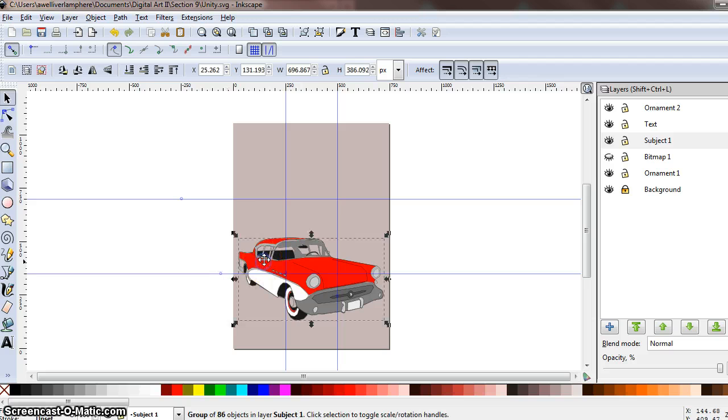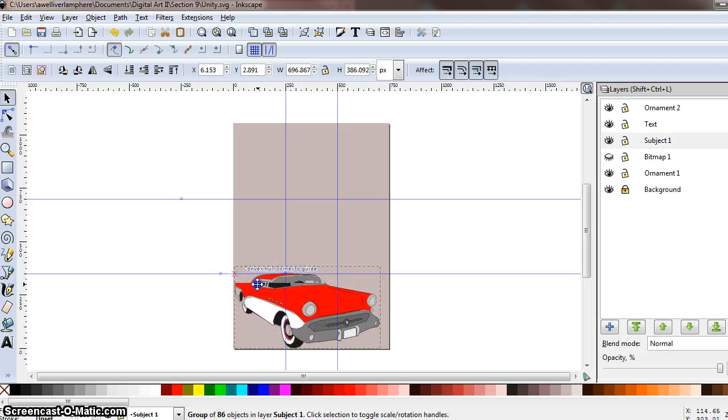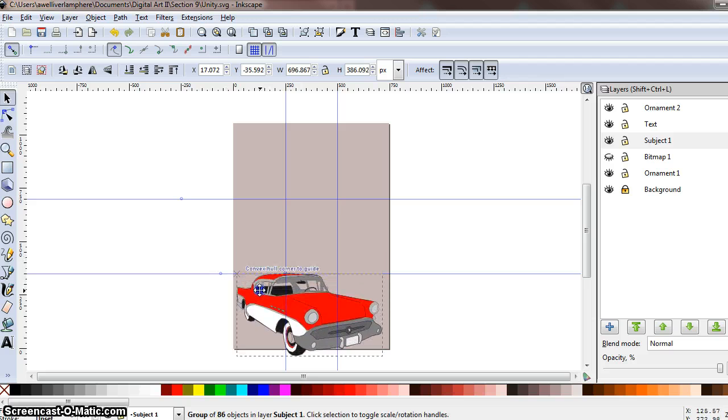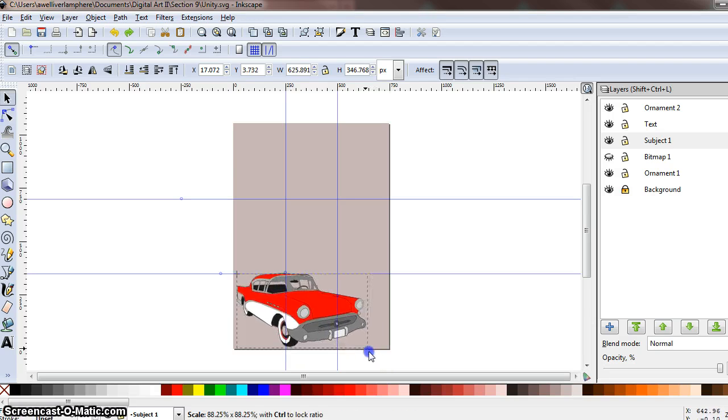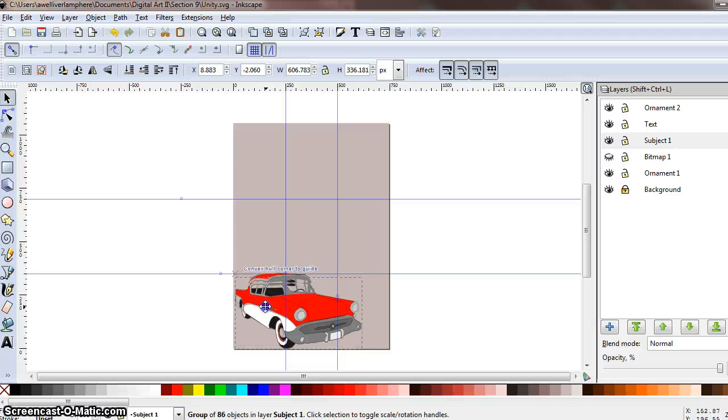Then using your guidelines, you're going to resize and drag your image to fit so that it fits somewhere in the rule of thirds here. I actually didn't have control held, so control, resize. So I'm fitting my image so that it's in here in this first third of the poster.